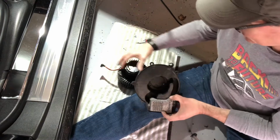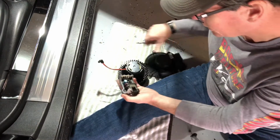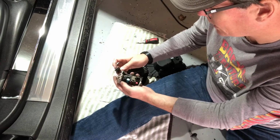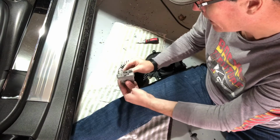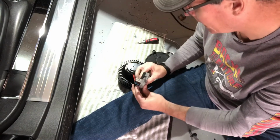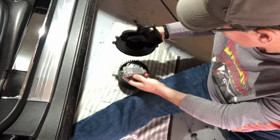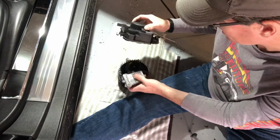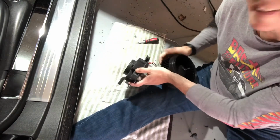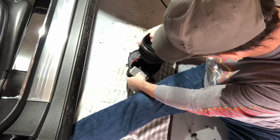Now the bit here is we've got to get the plug into our control unit. So we'll plug the control unit in. It's shaped only one way, flat on one and round on the other, so it can only go in one way. Then plug that in all the way, a positive click on both sides, and you'll see that inside there. Then line up the control module, turn this upside down here, so like that goes in there, just so.